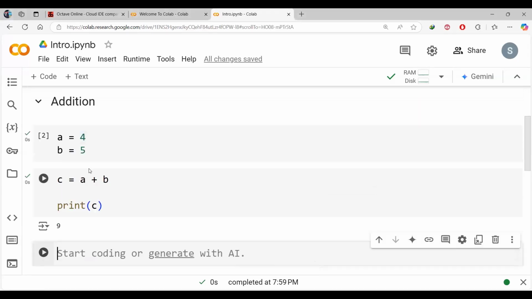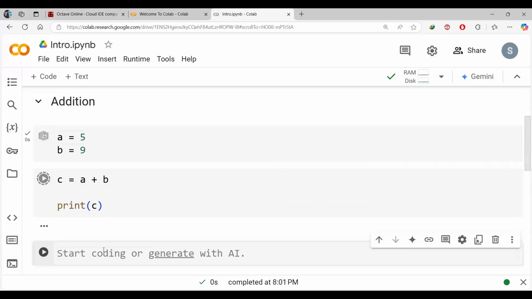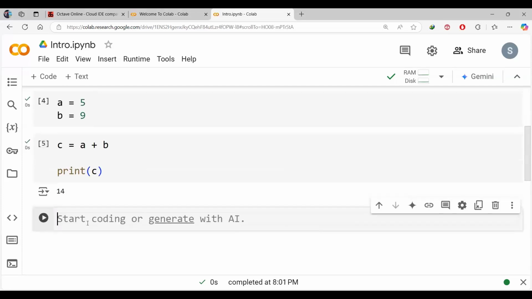Let's see, I added. Now I can simply change this to 5, and change this to 9, and I can rerun this and I'll get a different output. Similarly, in Python, whenever you write programs, it is extremely important to write comments. So I'll say hash, and the comment is, let's say, calculating bending moment.